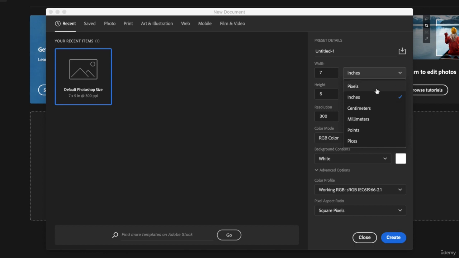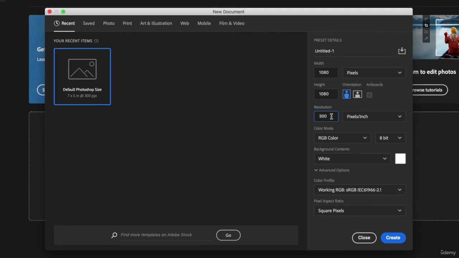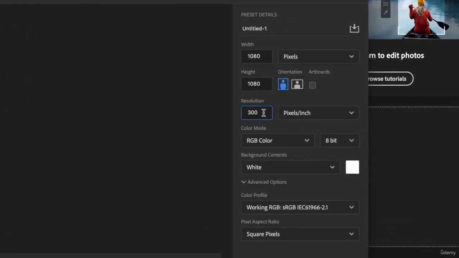So let's just say, for example, I'm just going to do a little social media post. That's a digital graphic. I want to do that in pixels, and I want to do 1080 in width and 1080 in height. So just putting in my basic dimensions. You can change your orientation to landscape or portrait size, but in this case it's the same size, so it's just going to be a square format. And you can input your resolution, which really matters a lot more when you do printed documents. You want to always kind of have a nice 300 resolution for anything that's going to end up being printed.